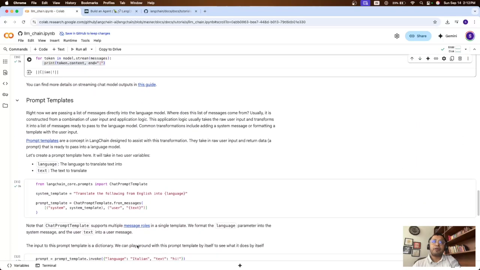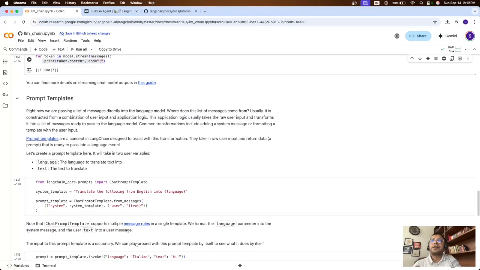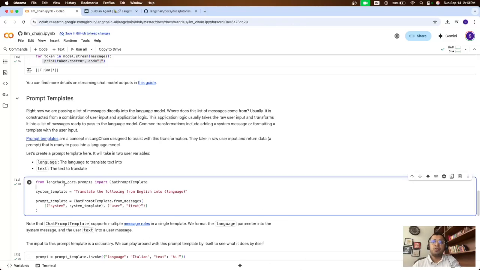Now let's have a quick look at prompt templates, what exactly they are. We'll deep dive into this topic specifically in another video which will be dedicated to prompt templates. In this, what we are showing you is, okay, I have a system template which is a dynamic prompt and which needs to be auto updated on the basis of some dynamic variables. So how do I do it, right? How do I make that prompt reusable? So we have this particular library for prompts from which we import a class called chat prompt template. Now I've defined this particular prompt template here. You see this particular thing that is done with respect to the braces, language, and this.